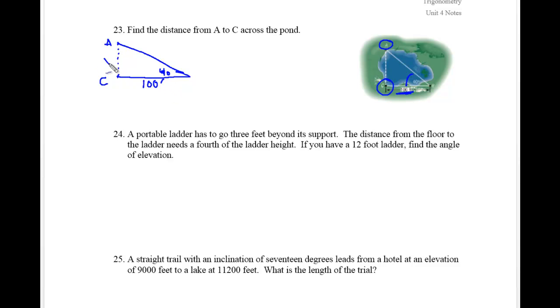Well, the relationship to find that missing X between A and C from the perspective of 40 degrees is opposite over adjacent. So this would be the tangent of 40 degrees is equal to X over 100. And again, there's a couple little warnings here. Make sure your calculator is in degree mode. And next, let us cross multiply.